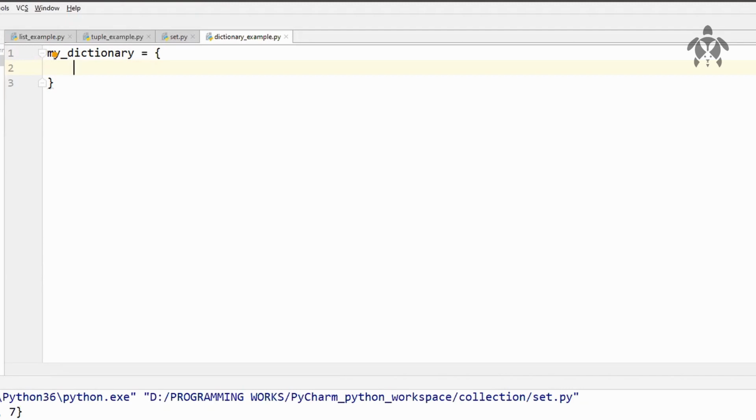Let's say I have some key value pairs. I'm writing some keys, as in, let's say, name, for example. I'm talking about, let's say, a lot of people, so I'm writing name, and then the name. It is key colon value. The name is, let's say, Pramod. Then let's say country, India.